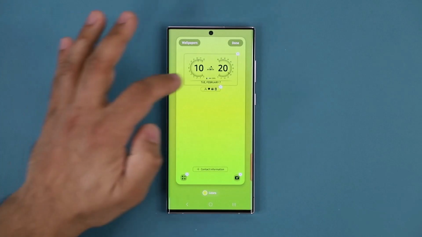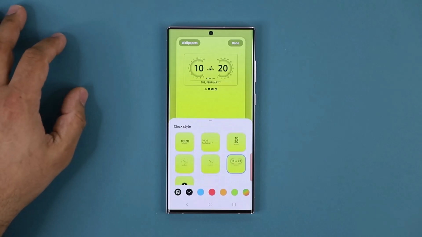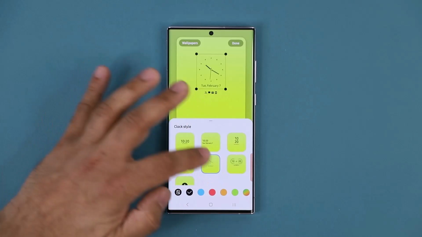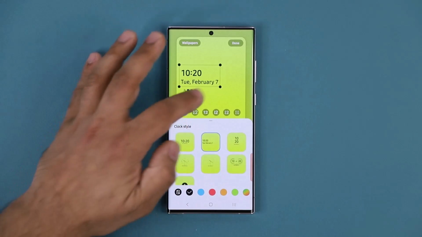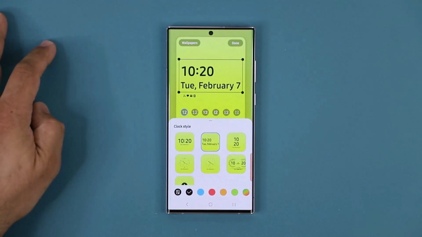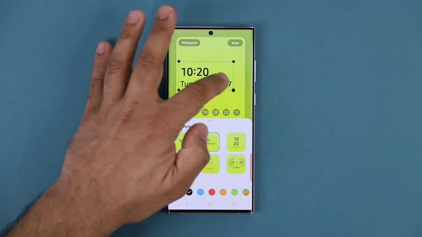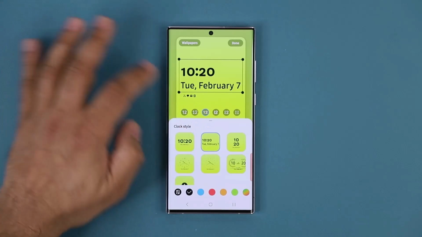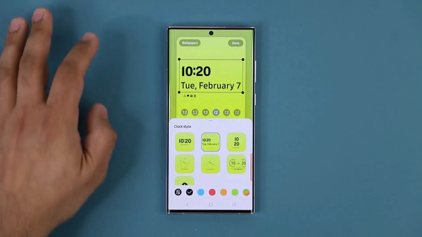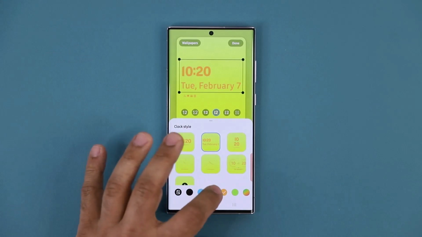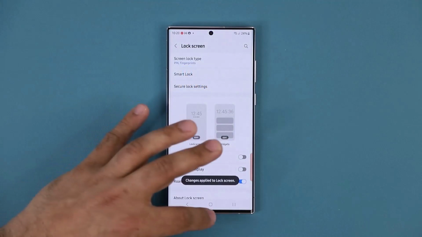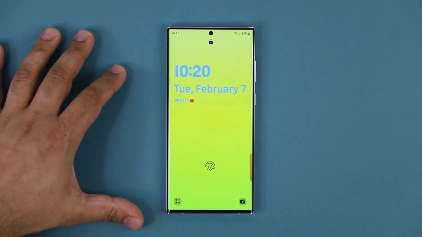Another thing you can do is you can tap on the clock icon here and you can pick a custom clock. Okay, so great ways to customize your home screen. You can also change the size as you can see, which is great. Okay, I can make it small, large. I can pick different fonts for the actual clock, and I can change the color of the clock. So you can fully customize that lock screen and make it look the way you want it. Tap on done and then you can go out and you can see what it looks like.